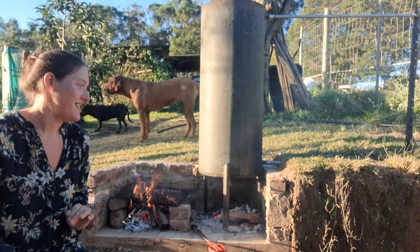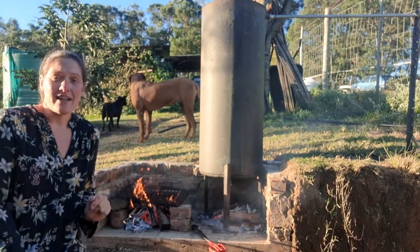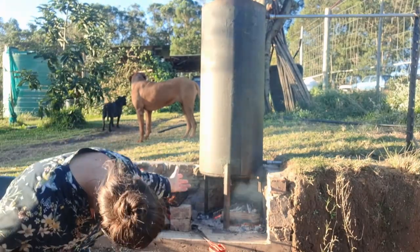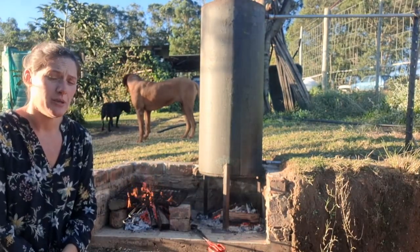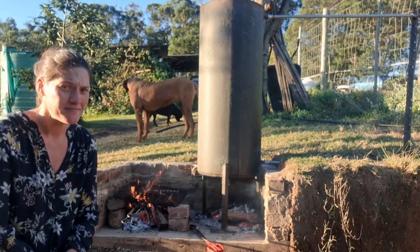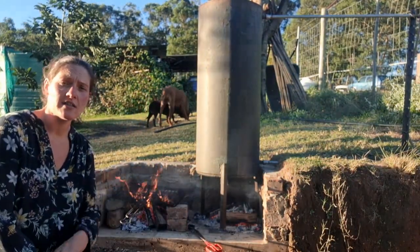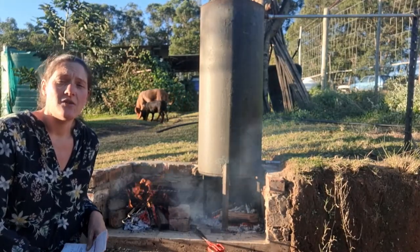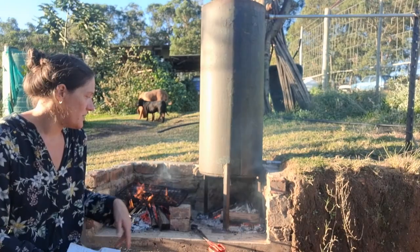This is update number three. We decided to make another fire and see whether the pipe leaks, and lo and behold it does not leak. We're not really sure what the problem was — we're thinking perhaps a little bit of condensation. We're giving it a watchful eye at this point, but it's still not leaking.